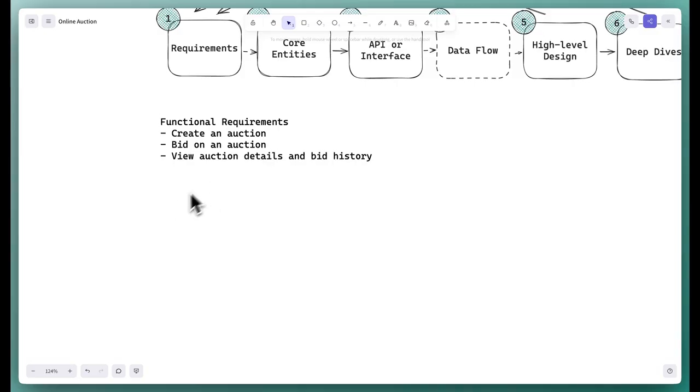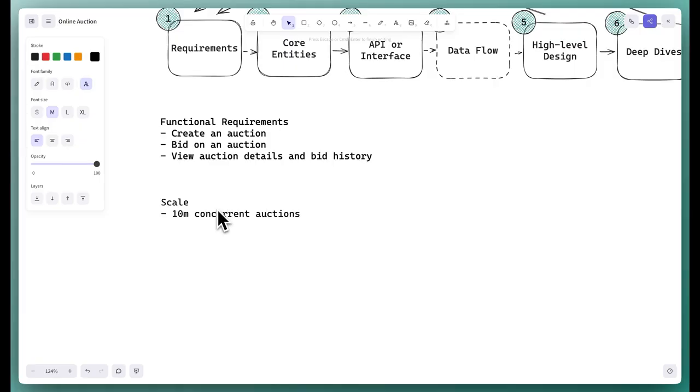Now that we have the functional requirements down, the next thing that I would recommend that you do in the interview is you just ask your interviewer a little bit about scale. And so when I'm the interviewer, I hope that people do this proactively. And then I'll tell them the scale in this system would be that we have 10 million concurrent auctions at any given time. Right? So how many users? Maybe hundreds of millions of daily active users, but the interesting bit here is that there are 10 million concurrent auctions, and we can probably work backwards from what a reasonable number of bids are per auction in order to understand the total number of bids.